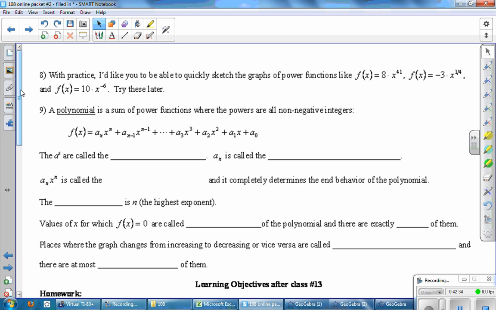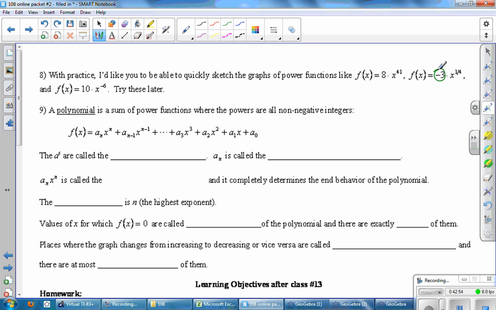Essentially, I'm just asking you, these three functions all look like the functions that we drew on the previous page. You just have to figure out which three we're talking about. One little thing I'll say is that negative means it's going to not quite look exactly the same as one of the ones that we drew, but it will look very similar.